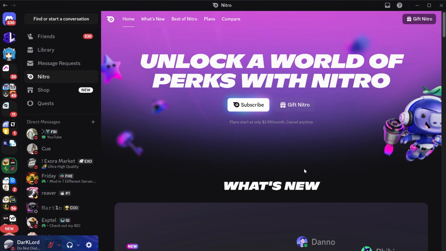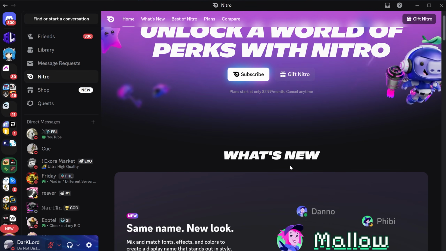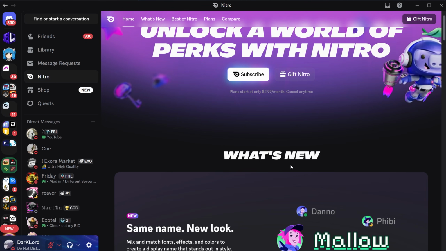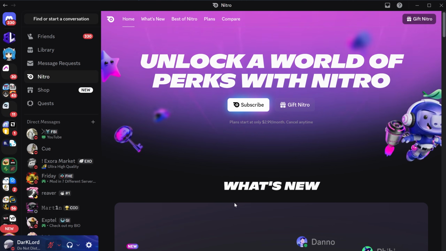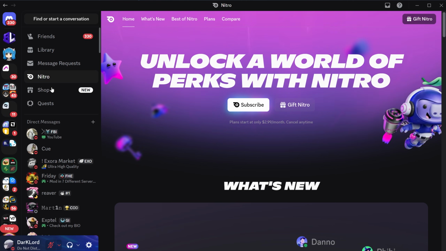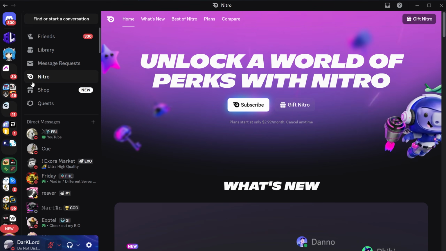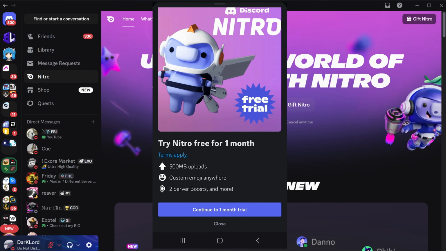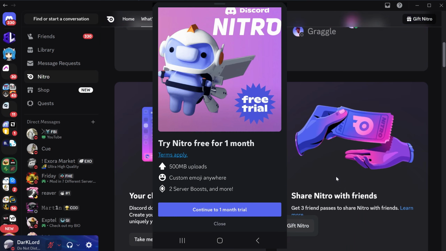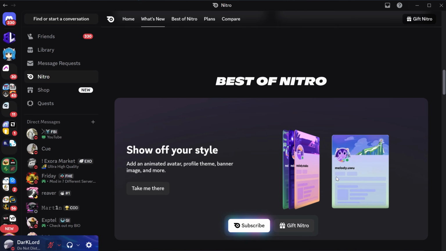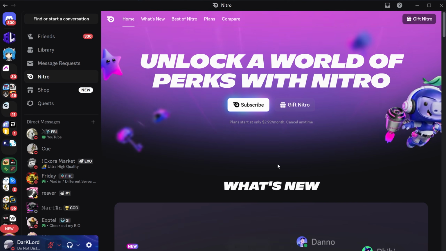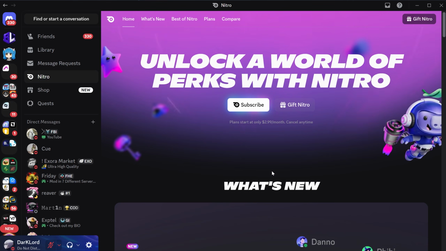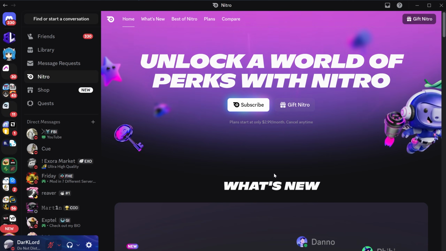And now let's jump right onto the topic. Alright, so the first way you could go about getting Discord Nitro is through Discord offers. Now they are not always available, but you can go to the Nitro tab on your Discord application and you can check if an offer is available. I'll attach a screenshot of how it looks usually. So they usually offer free Nitro for some time if you haven't had it already. So you can definitely check that out. And if you do not have a free trial available, don't worry, I've got 2 more methods for you.